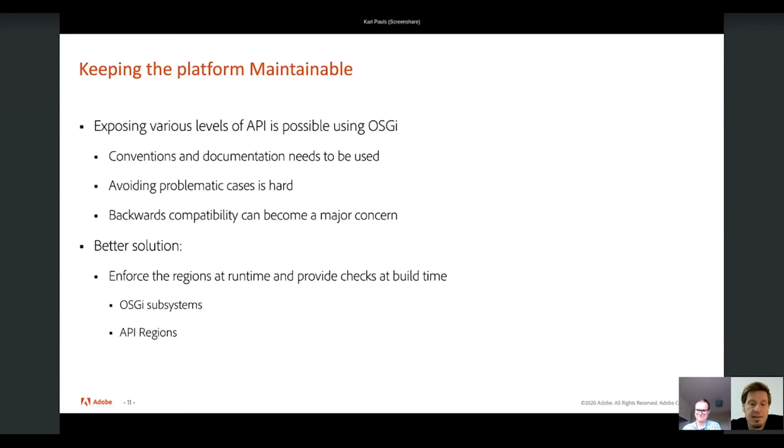But for various reasons, we ended up not taking that, in part because it mandates some changes to your application to make it usable, and we didn't want to or couldn't do it in AEM. And we opted to create something ourselves. It's called API Regions, and it's hopefully more lightweight and geared more towards a declarative approach, working together with the feature model. And David Bosschaert is now going to tell you all about it.